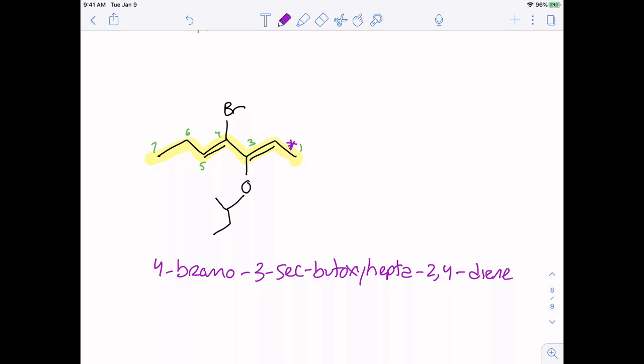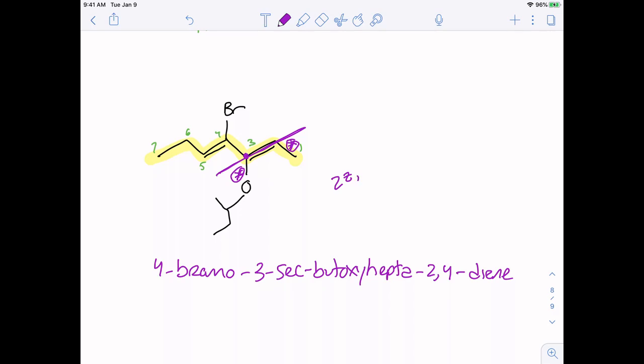I'm going to then look at this carbon and then which of those has highest priority. If I go up to carbon 4, it's a carbon. If I go down, it's an oxygen. So that has priority. So then when I look down that double bond, those two highest priority groups are on the same side. So on carbon 2, it's going to be Z, so 2Z. I'll go back and put this in front in a minute.